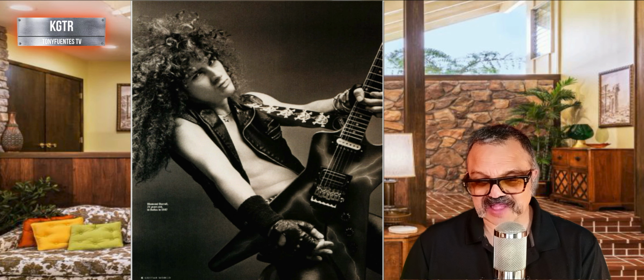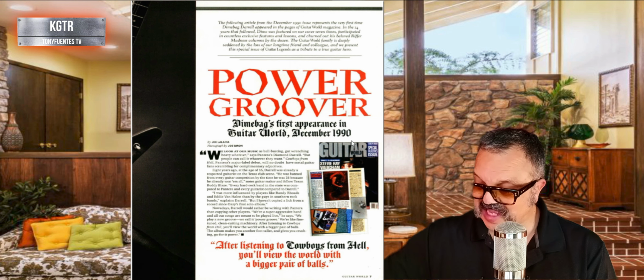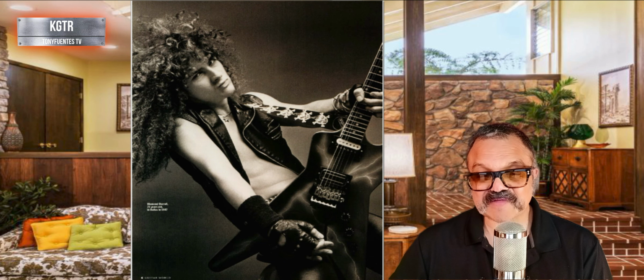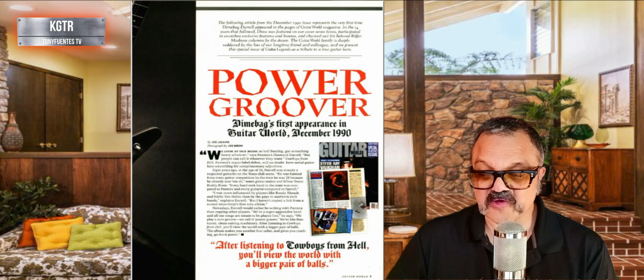All right, there's that. Power Groover, Dimebag's first appearance in the guitar world, December of 1990. Forgive me, that's the left side of the magazine, and there's the right side of the magazine. But because I had to tear it up to scan it, that's all you get.